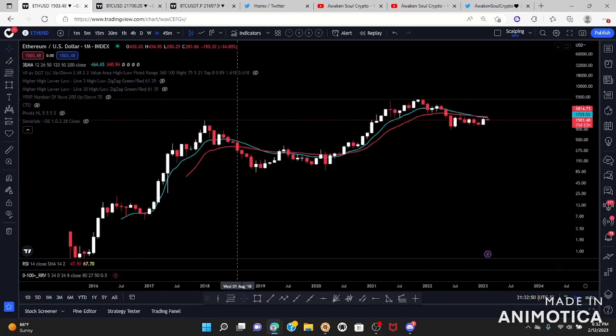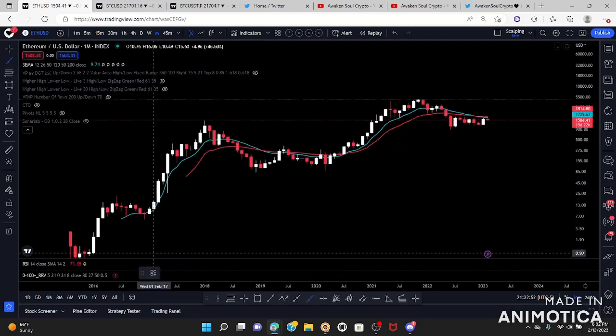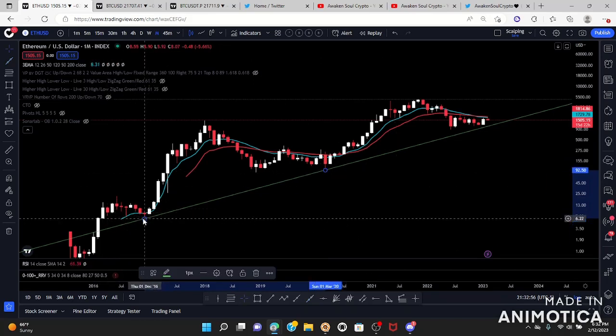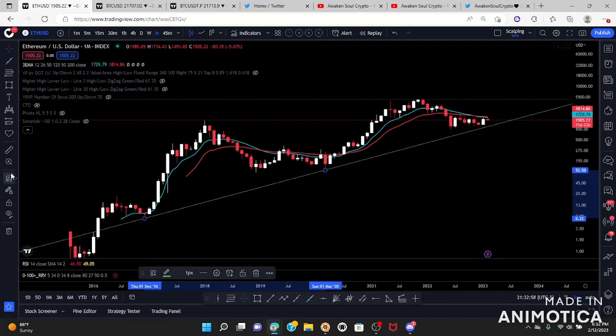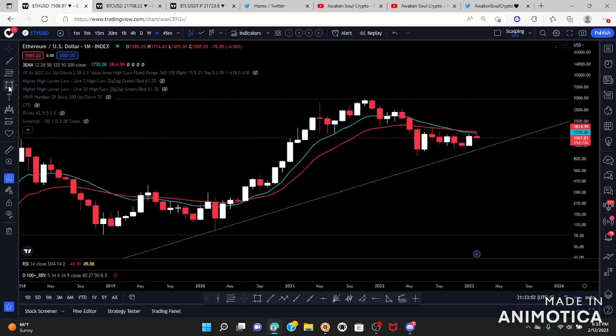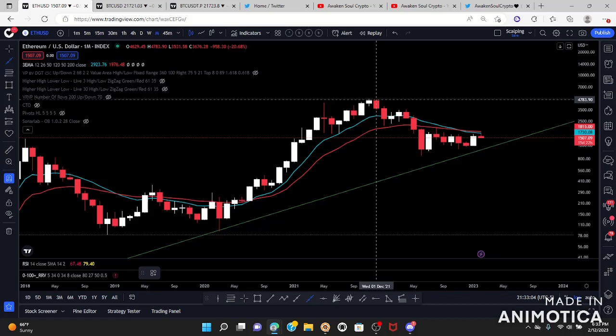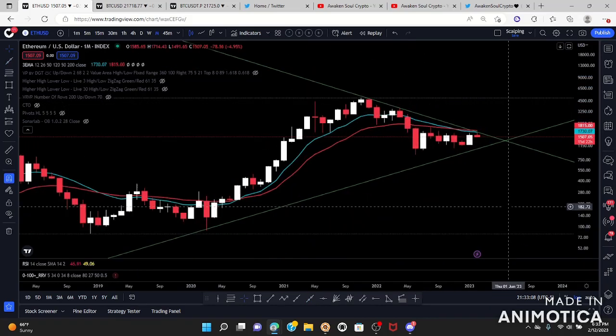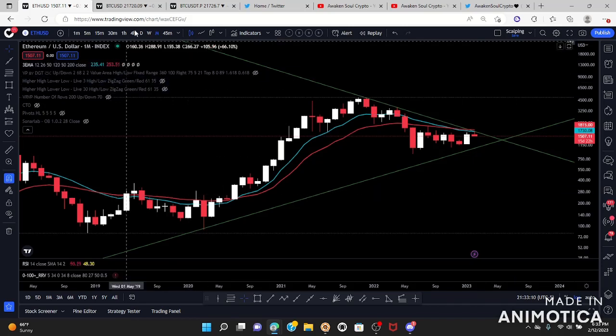For our monthly trend lines, we're going to use red color. We're going to use one touch, two touches. I hope you're having a beautiful day. One touch, two touch. So right in this wedge we're playing right now. I was going to use red, but green is good too.